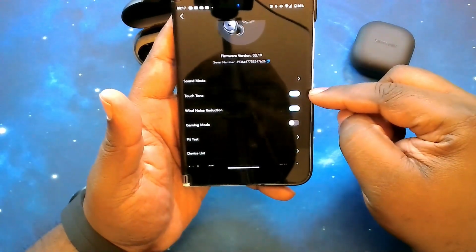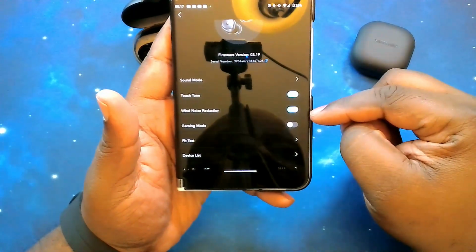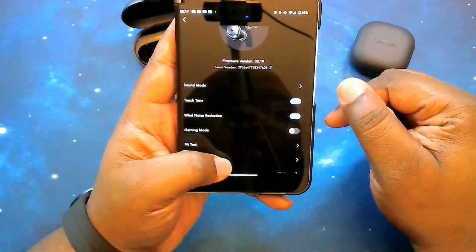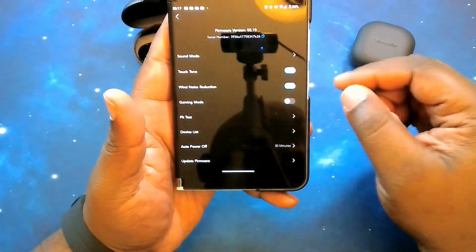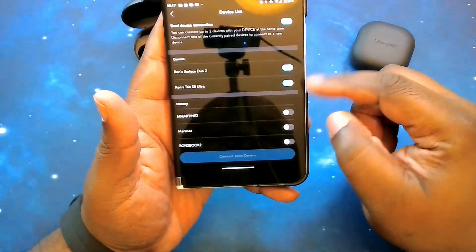Of course, you've got your touch tone you can turn off and on. Wind noise reduction you can turn off and on. I also have those both on. You've got gaming mode. Now, if you want to use these for gaming, you can turn that on. I usually have that off. You've got your fit test so that you know if you've got the best fit as far as your ear tips. And you've got your device list, and you tap on that.